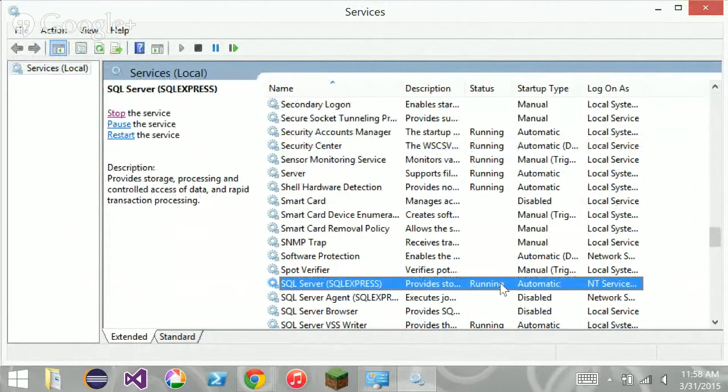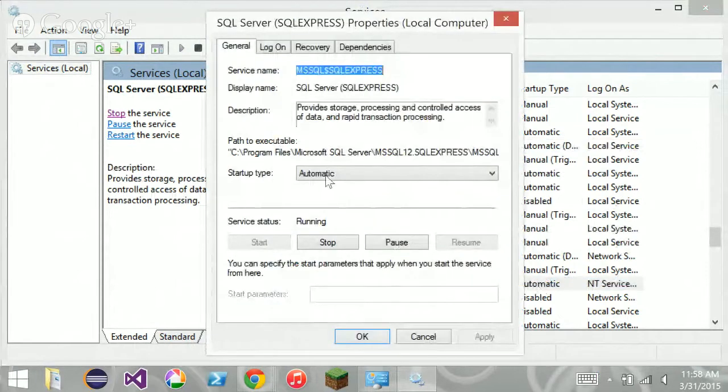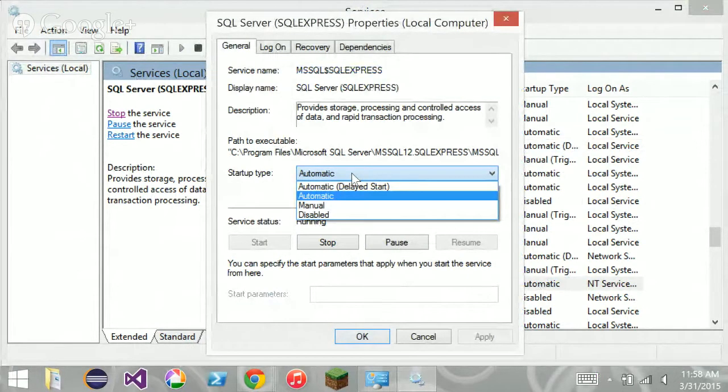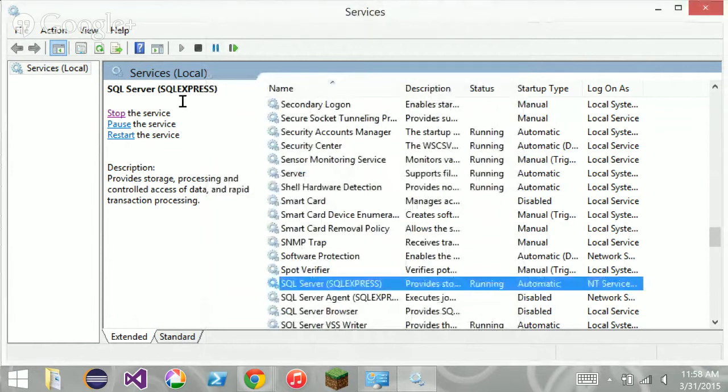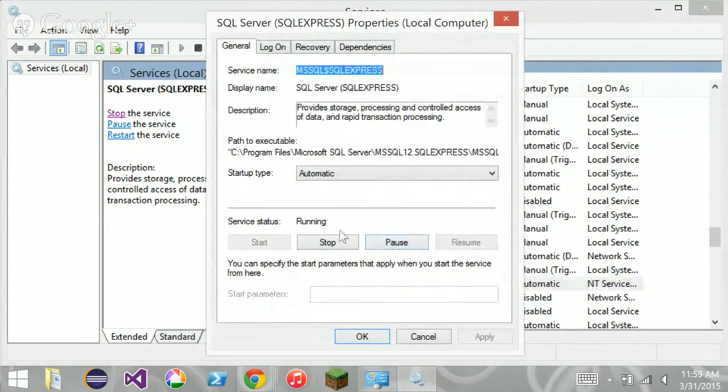If you double click on it, I have it set up so that it's automatic, meaning when the machine restarts, it automatically starts the database. And that's fine when you're developing and using it from day to day. If instead you seldom use it, I might as well just make it manual, and then you'll have to manually start it. To manually start it, you do the same thing. You come here, and you can click on the links on the left-hand side to start or stop the server manually, or double click, and you have buttons here that you can start and stop the server. Okay, makes sense.